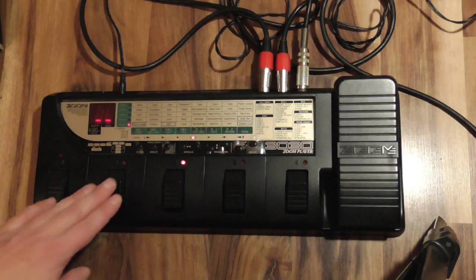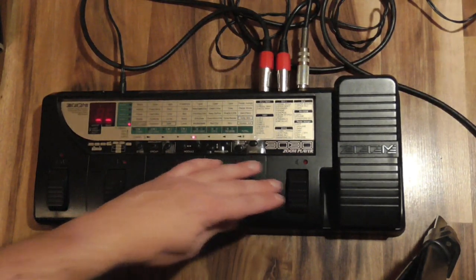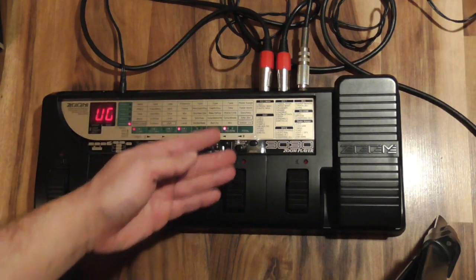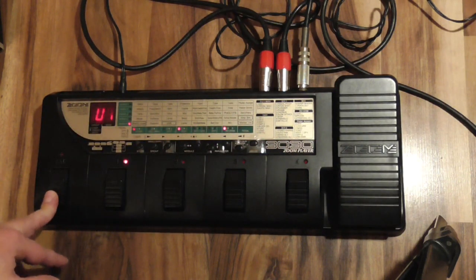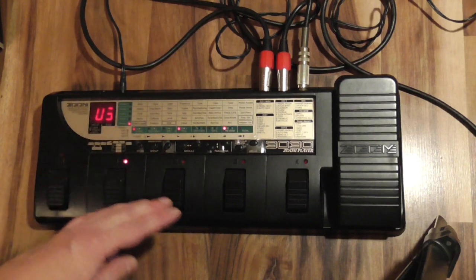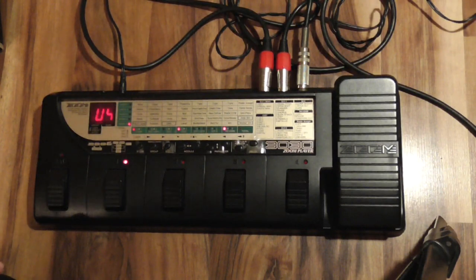So let's say we want to program these four switches. Let's say I'm using this for clean guitar, flanger, overdrive, and solo. Let's pick a bank, whatever. You don't have to do it, but I pick user 3 or maybe even user 4, to have it like it should be.